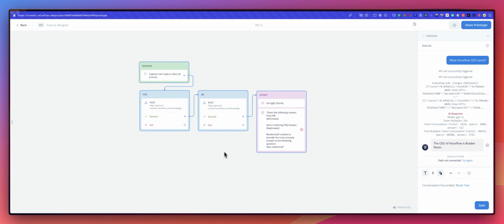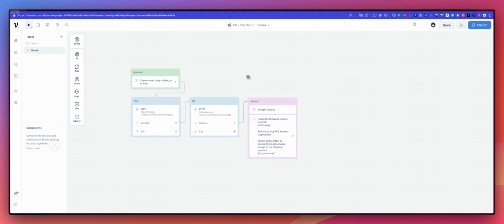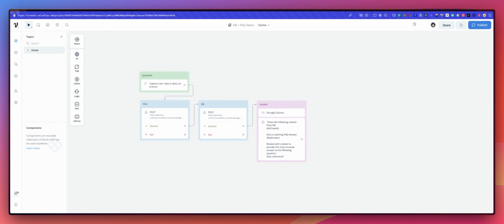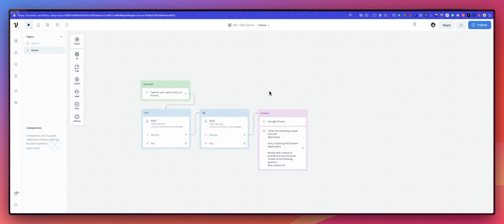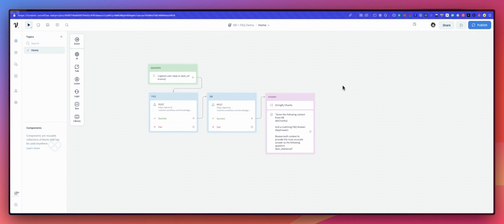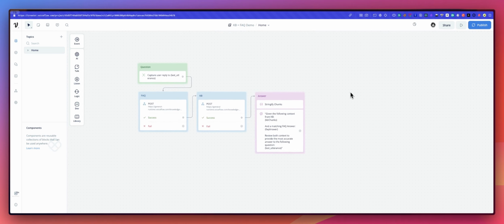That's it for this video. That was a way to explain how you can use both of those features to generate the most accurate answers. Again, using FAQ and the knowledge base with different documents. That's all for me. Hopefully that will help you to better design your agent and use those features in a better way to produce better responses from your agent.